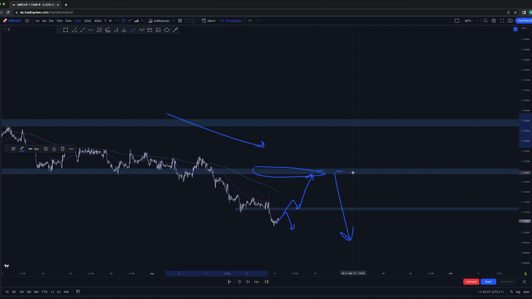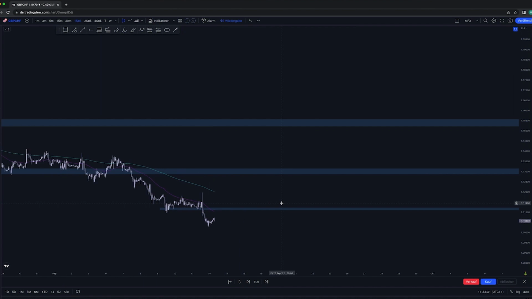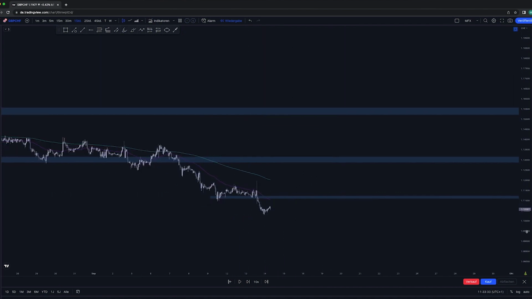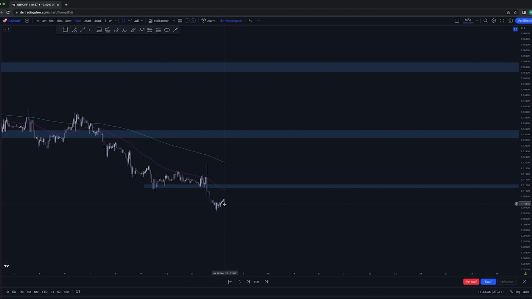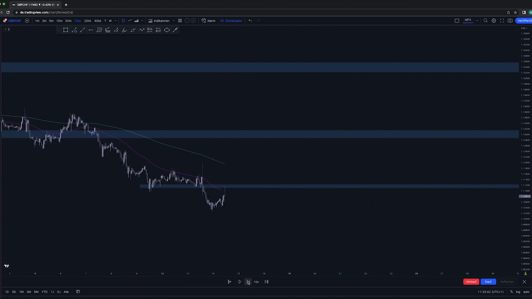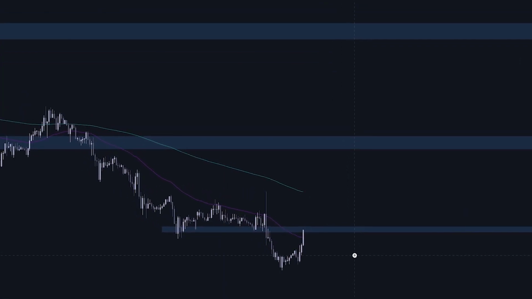All right, so let's delete this now, and let's focus now on the current price action right here. So we are here now on this move to the downward side. So now I want this correction. So let's play this a little bit further out and see what happens. So now we can see, guys, we are testing this zone on the 1 hour time frame.